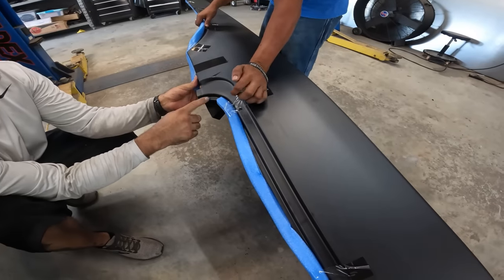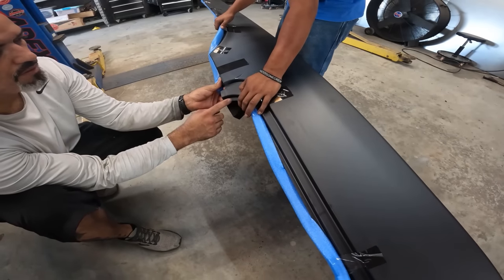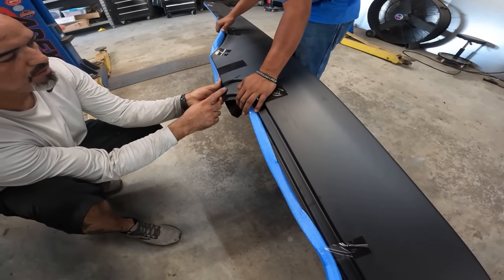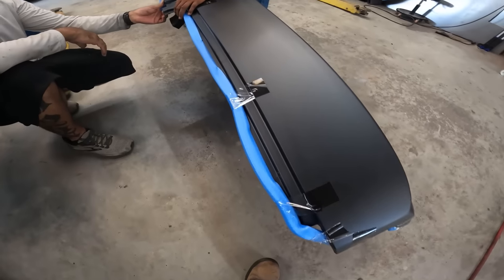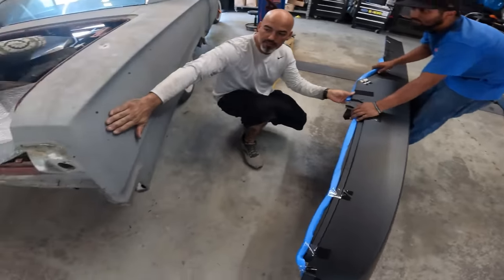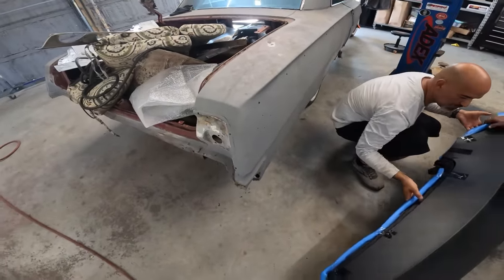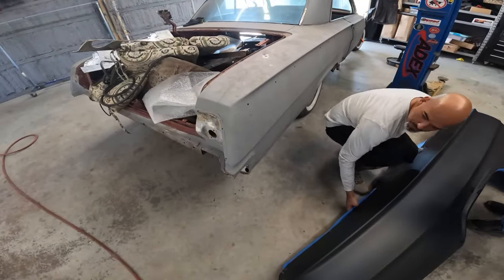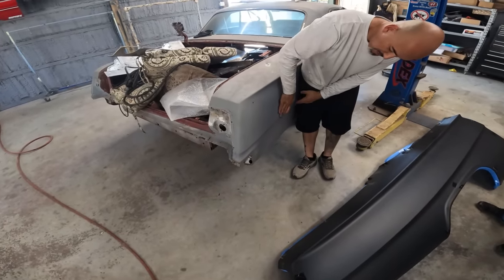Yeah, I was just looking at this lip here. I'm cutting this sucker out. We need to save these. We can make a template from here, just follow the line.